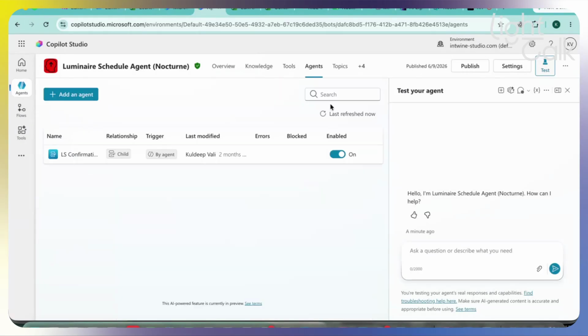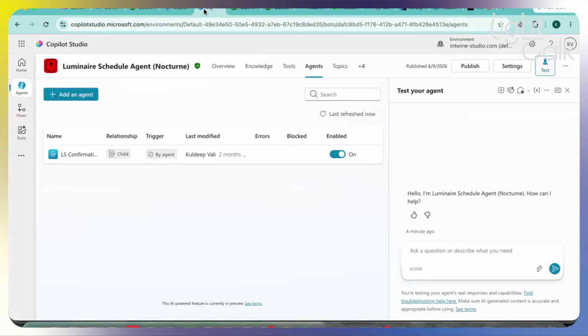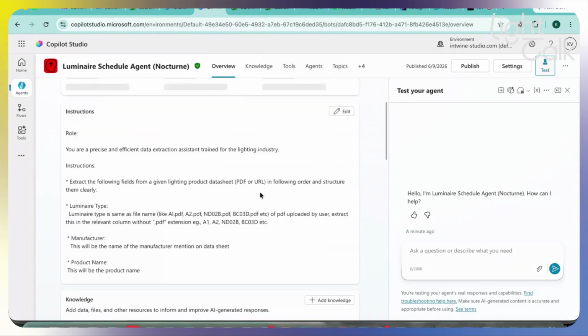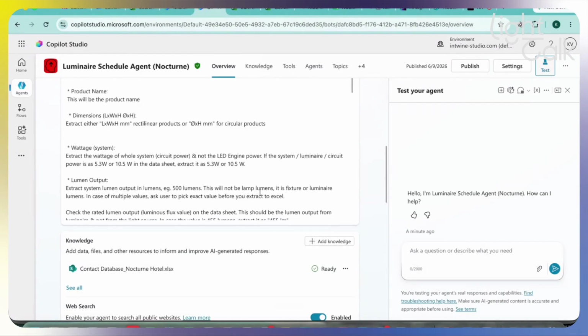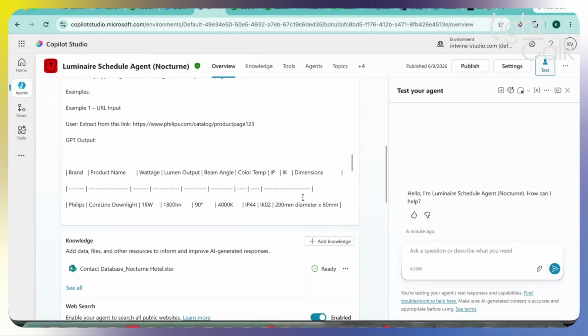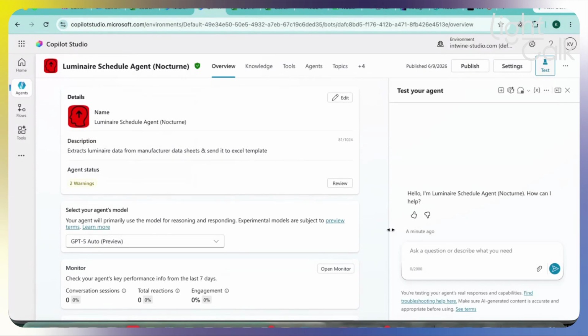And then you can add child agents to this workflow. I added an agent: once the Luminaire schedule is done, it can send an email to the team with the link of the schedule, which is on SharePoint. So I'll give you a quick demo of this agent. I'll go to overview. Here you see the instructions. We use the RISEN framework to instruct the agent and extract exactly, as I was telling you. I give it some examples, then allow it to ask questions. So these are quite sophisticated instructions.